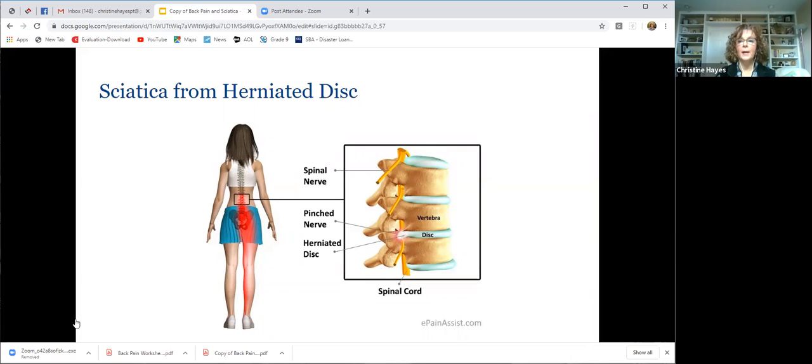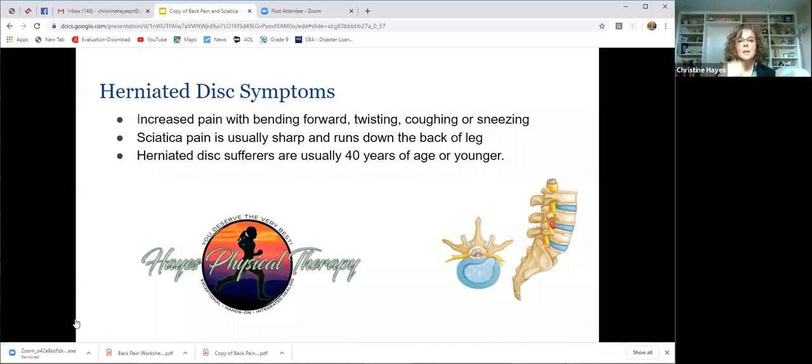This is an example, and through the movement planes that we put you in, we know exactly how bad the disc is, where exactly it's positioned, and what nerve root it's involving. Herniated disc symptoms usually increase pain with forward bending and twisting. When I picked up my little Irish grandmother, I had the combination of poor posture in a forward bend position, and I was twisted a little bit to get her up. It was the perfect storm to blow out 2 discs. But you can also get this kind of herniation from coughing and sneezing, especially if you're somebody that has a really big forward thrust when they cough or sneeze.